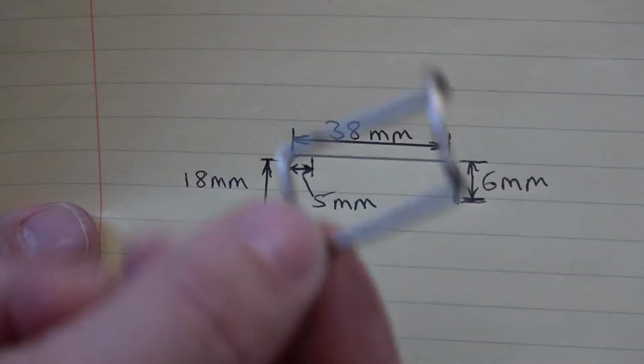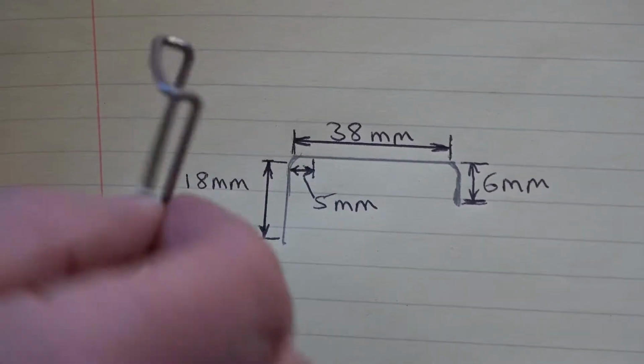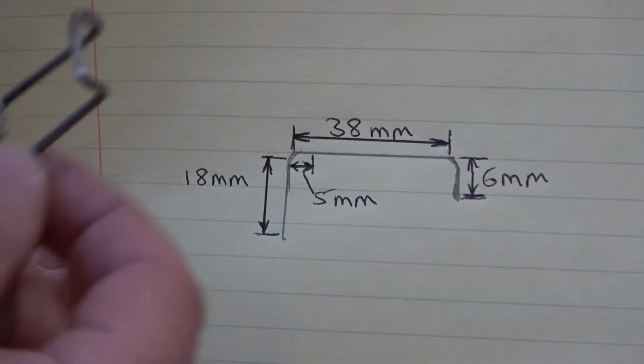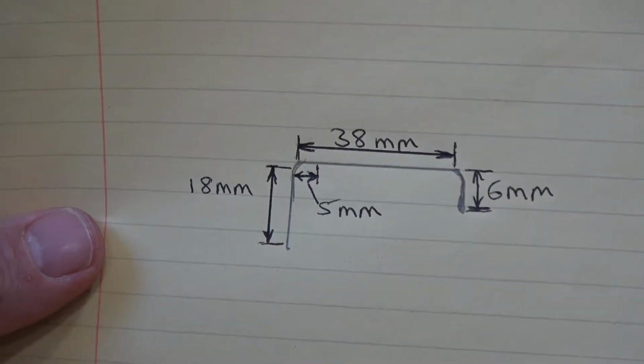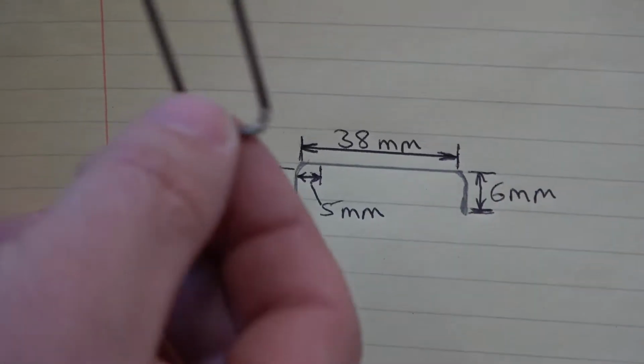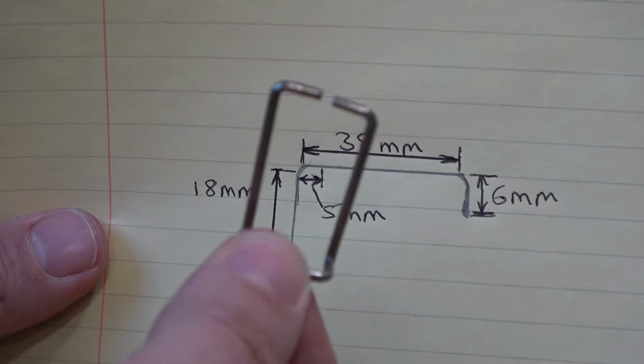What I've done to help everybody, I've taken some internal measurements from one of my billy can clips, and what I'm going to do with the minimum amount of tools is attempt to make one of these that's fully functional and serviceable.